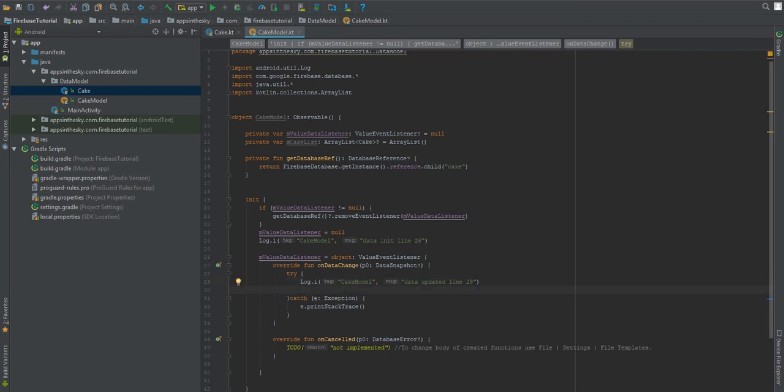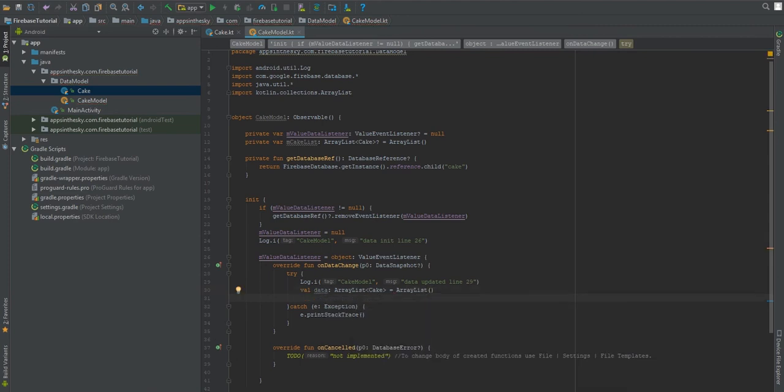So after we've done the log, we're going to create a read-only variable called data, which is of type ArrayList, which is made up of Cake, and it's going to equal ArrayList.